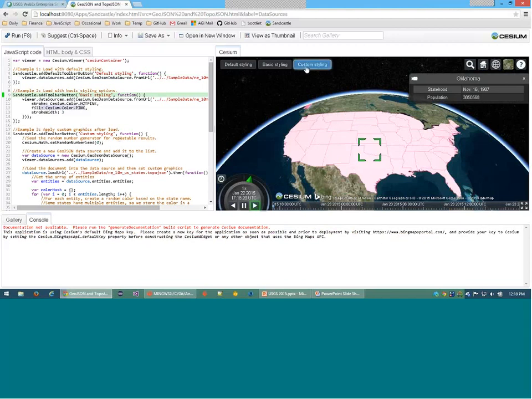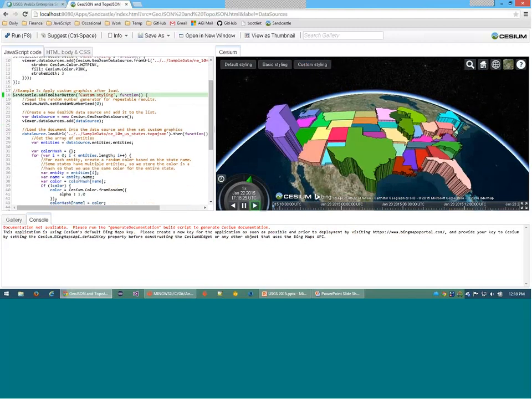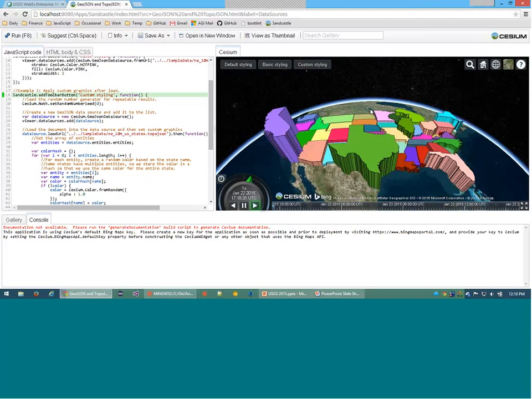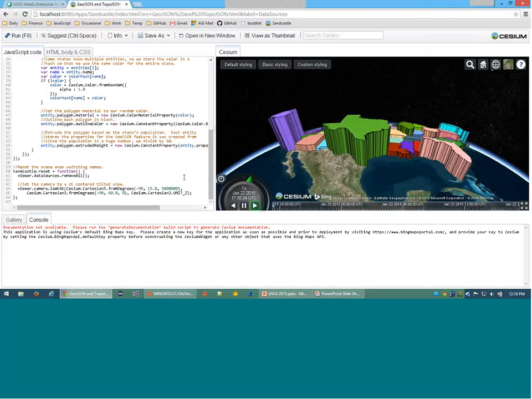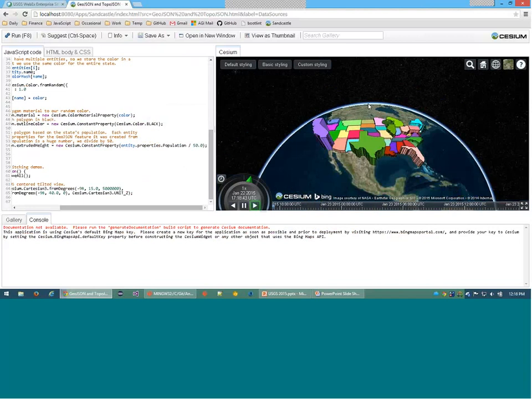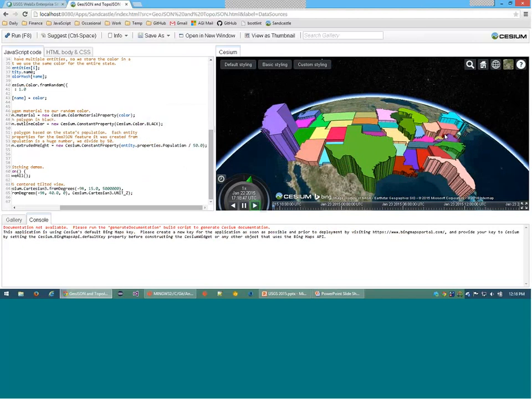Where the power comes in, though, is our ability to add custom styling to this external data. So, for example, in this visualization, here are the states, and we've randomly colored them just to make them look more appealing, but then we've also extruded them based on their population. In this case, we're taking the population from one of the censuses and dividing it by 50, so they're not all the way out, too far into the air. And now you can actually get a good view of the population of states from one to the other. This is just a sample of how you can apply some of the metadata available to this vector data and make it pop a little bit more.